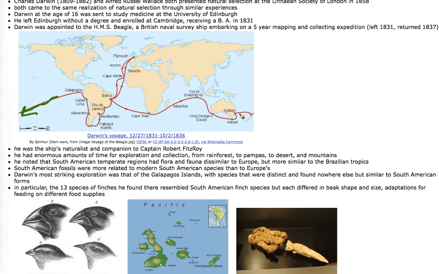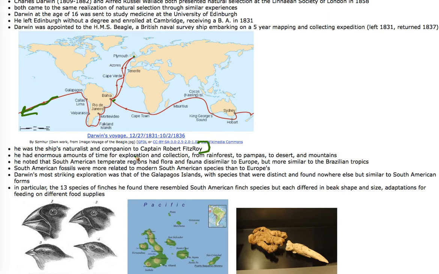He got to visit Australia, the southern Indian Ocean, and crossed the Horn of Africa, and actually were going to do some more mapping along South America, but the crew insisted after 5 years at sea it was enough. At that point, they turned north, and they made their way back to England. So he was the companion to Captain Robert Fitzroy on the trip. It turned out they didn't get along so well, but that didn't stop him from collecting specimens and doing readings.